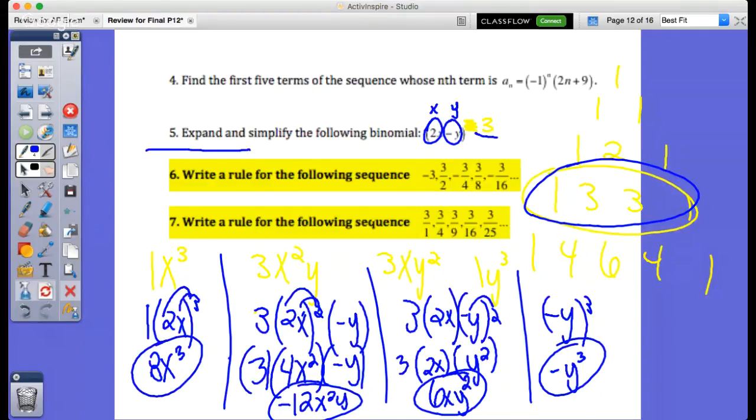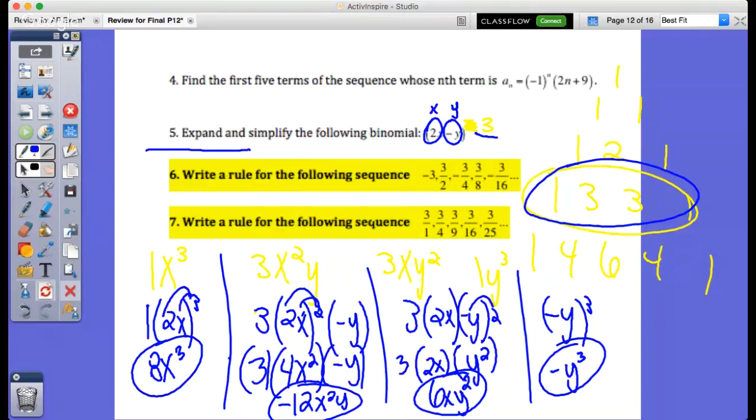Wait, I have a question. For the 12 one, 12x squared y, because it was just negative y, do you have to distribute that negative to the whole thing? Yeah, good question. I want to be careful on the word distributing, because that normally denotes that it goes to one and then the other. But really, we mean that we're just going to multiply all these together. Since we have one negative, we shoot it to the front, and then we multiply 3 times 4 to get 12, and then we just keep the x squared y.